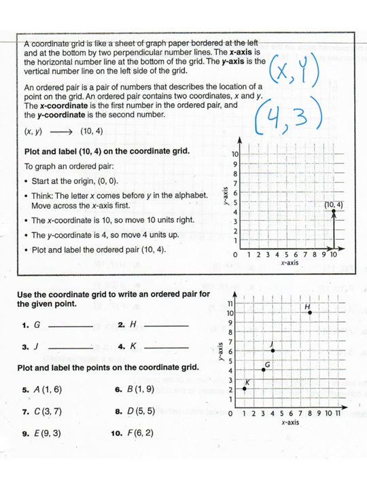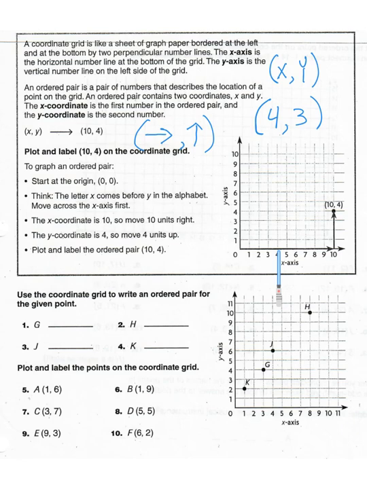Another way that I like to remember this is that your ordered pairs, the first number is always over and the second number is always up. Now, when you get to a little bit more complicated grids, the first number can be left or right and the second can be up or down. But for right now, the first number just tells you how far over and the second number tells you how far up.